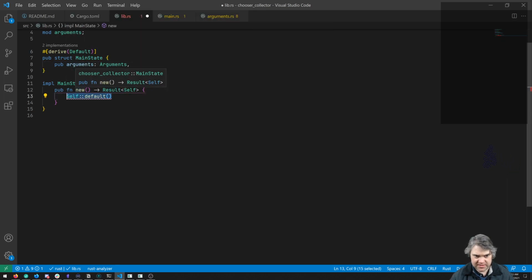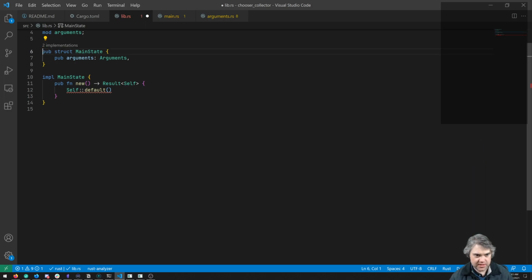I guess default doesn't make as much sense anymore because even though the other one implements a default, I don't want it to. I want it to run a new. So this is going to be arguments equals arguments new. That gives us that.